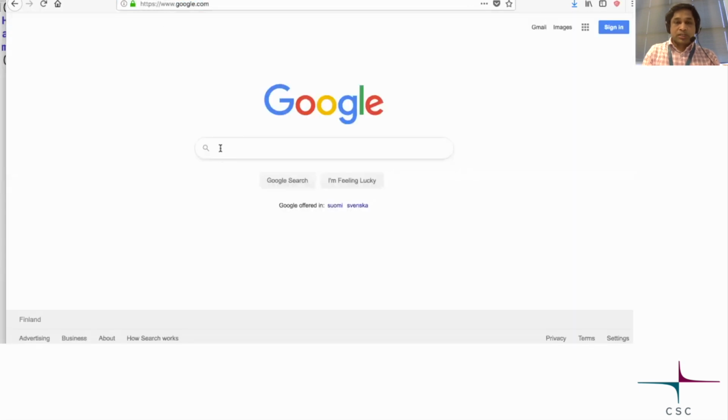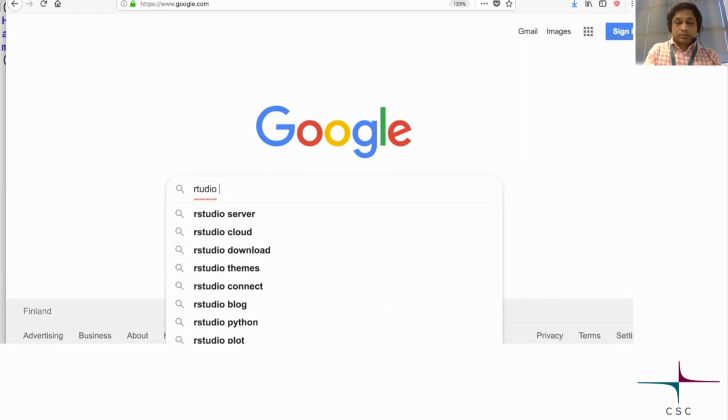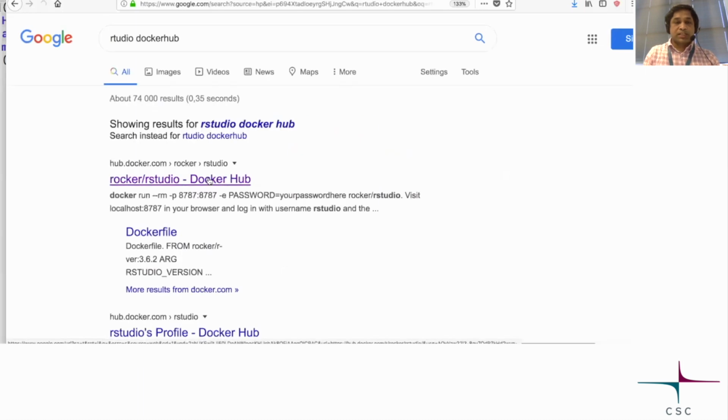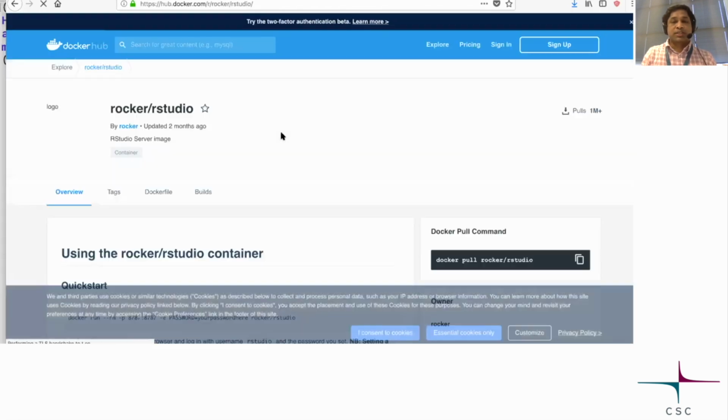I would like to show how easily you can install, for example, R. I can just go into Docker Hub to see how RStudio can be installed here.